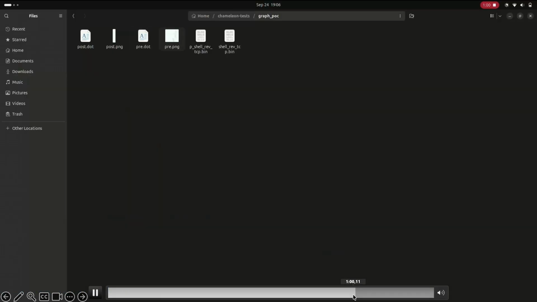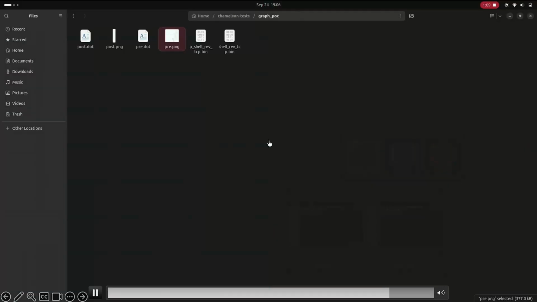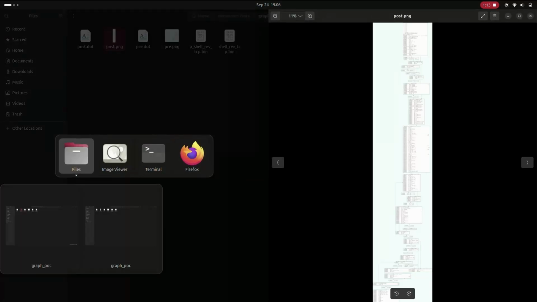to create some images. Here you can see the basic block graph before the polymorphing process. And here you can see the one after the polymorphic process. As you can see, it is very different, and in this case it only has a couple of mutations implemented, and it's also using the code generation feature.